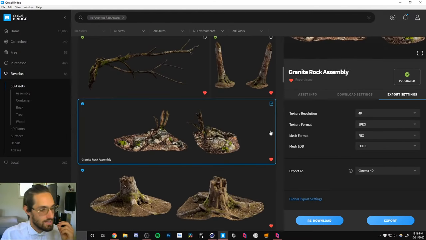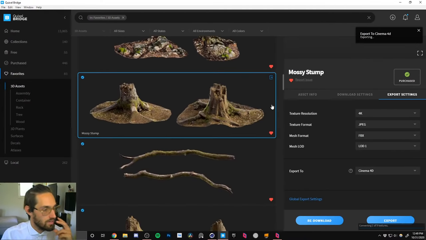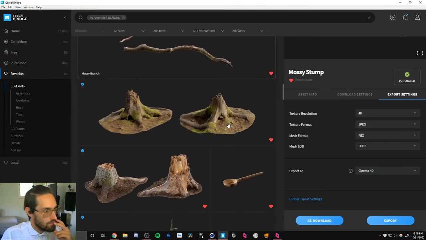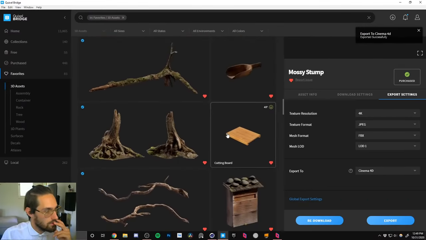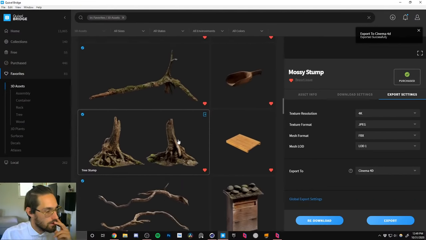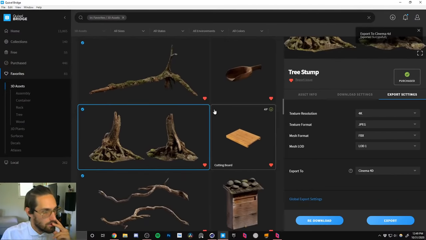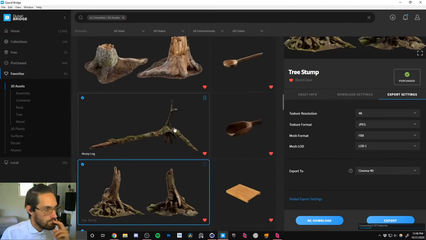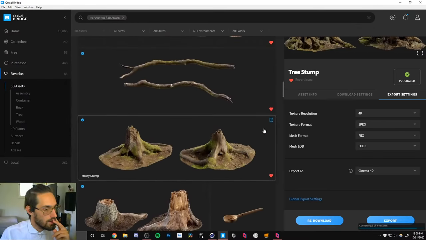Here's another stump setup. I like that. Let's go ahead and export that. This is another good stump. Oh man, we got so many good stumps, y'all. Stump town up in here. This is probably the best stump of them all. King stump. Let's do that. I like this guy, the mossy stump.